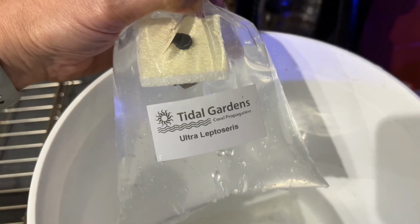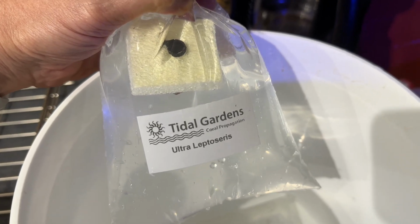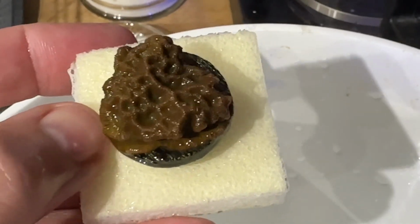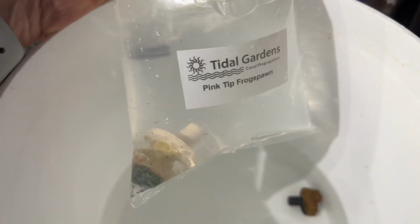When I buy corals, I always try to write down what they're called. So taking a few pictures of the frag with the name is really helpful to remember. Here's that lepto. Wait till you see it under some lights. Here's the photograph from Tidal Gardens, and I love the markings on the rim in between the mouths. The frog spawn came off the little foam floater, but I think it'll be fine.